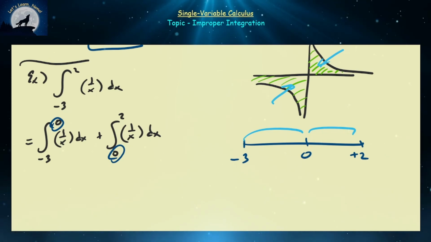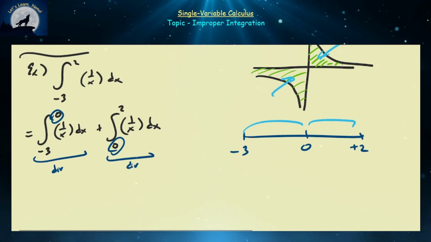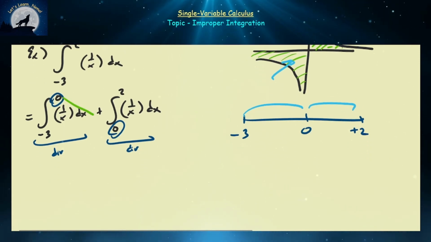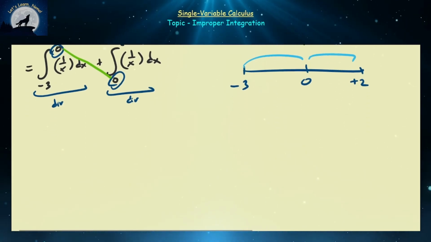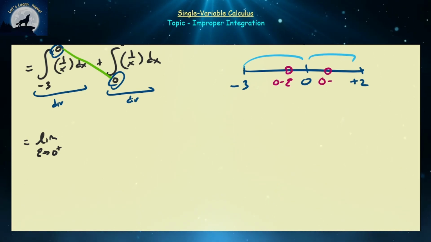So once you apply the definition on each of them, what you're going to see is that both of these integrals are divergent, right? But what we can do, since those points are technically connected, is we can combine their limits together. Because what is this? Well, this is equivalently equal to the limit as epsilon approaches 0 from the right. So we can choose this number 0 minus epsilon and this number 0 plus epsilon, calculate the area underneath both of them and squeeze them together, and hopefully it converges.